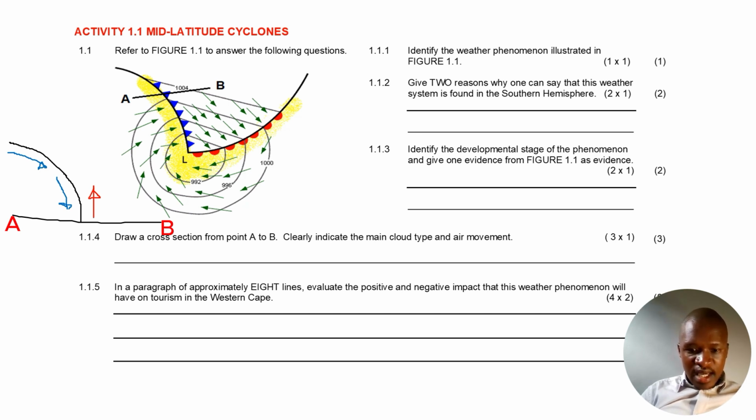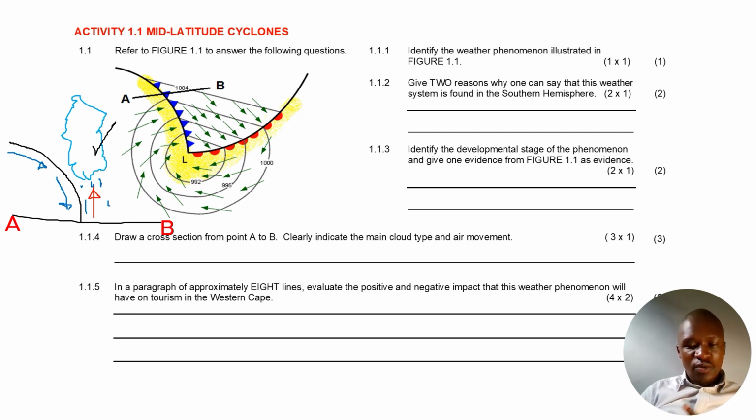Now, once the air rises, it is going to cool and condense to form our cumulonimbus clouds. Remember, this question wants us to indicate the main cloud type, which is the cumulonimbus clouds, which is responsible for heavy rainfall. Let me try and draw my rainfall there. Now let's see if we meet the criteria. The question is asking for the main cloud type. Here it is. You will label it cumulonimbus cloud. One mark. Let me put ticks there. One mark for giving me the cumulonimbus cloud.